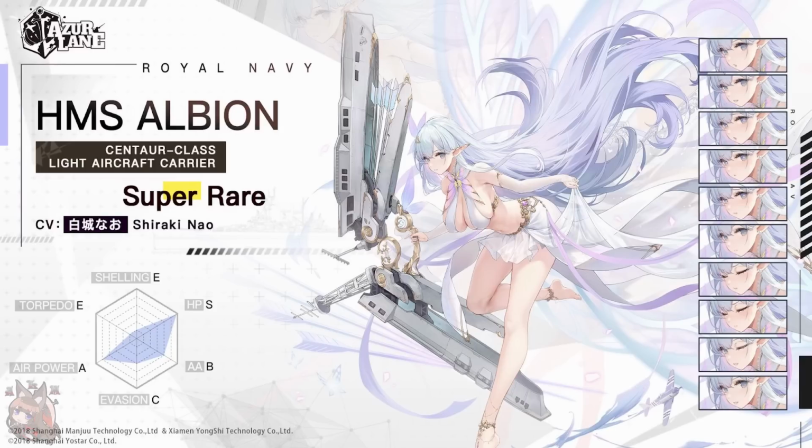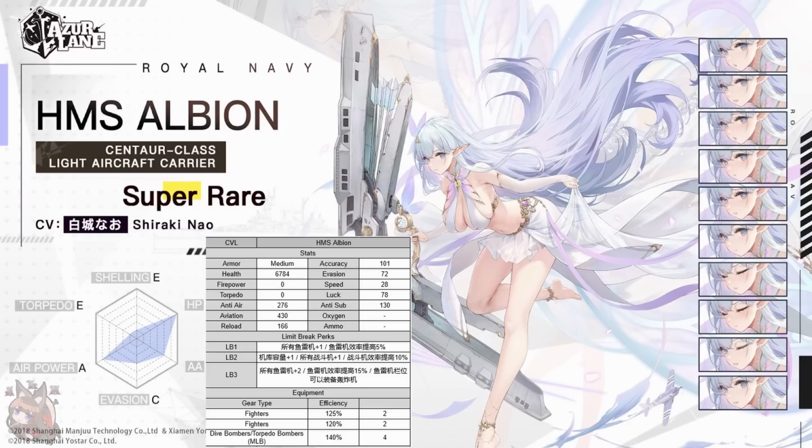She is the sister to Centaur. Stat-wise, she looks very similar to her sister. Her sister used to be top tier when she first came out, although she's been power crept a little bit. Albion actually is a little bit more powerful. She has some more reload and aviation, but nothing that's not negligible.